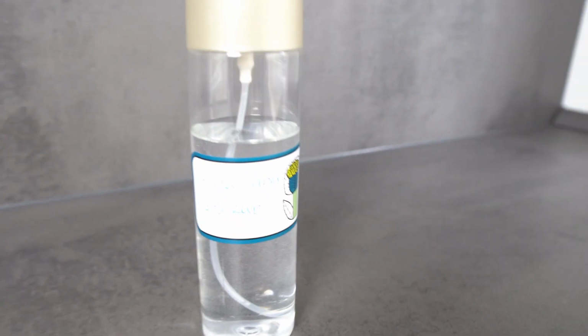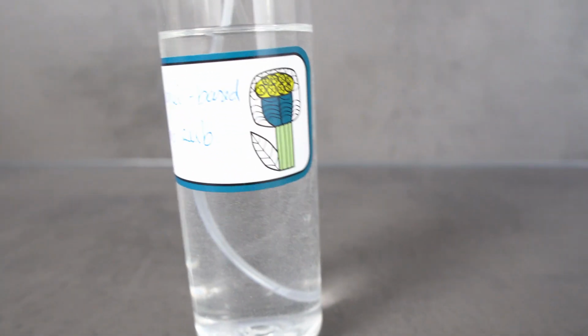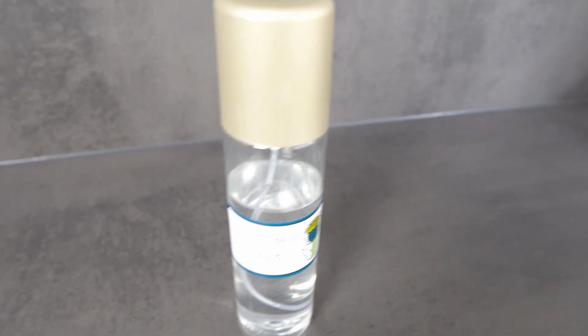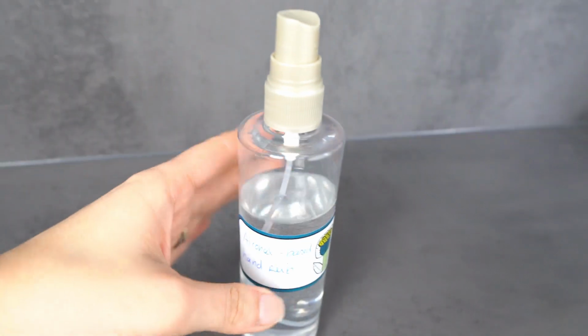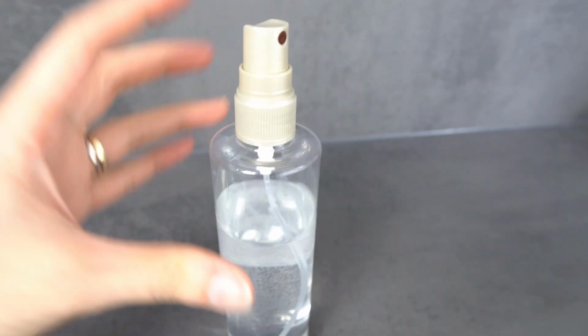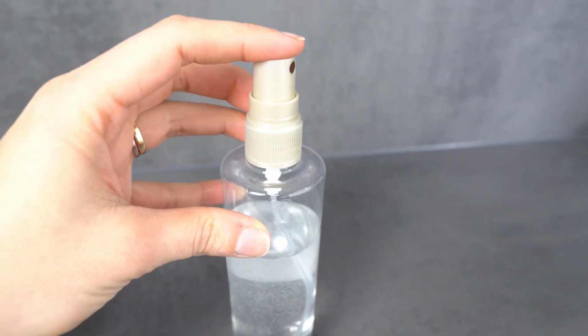And besides being a mother, I am also a pharmacist. And in a minute, I'm going to show you how to make your alcohol-based hand rub. The WHO recommends the preparation of such hand rubs in a pharmacy or a laboratory, mainly to ensure the quality of the final result, but also because of the risk of inflammation and irritation when in contact with eyes, and of course because it may not be used correctly if children get access to it.